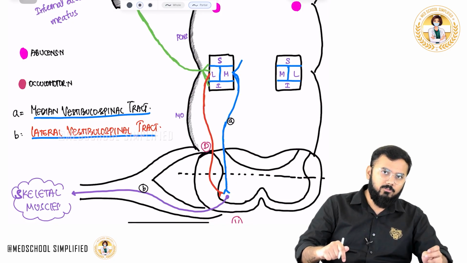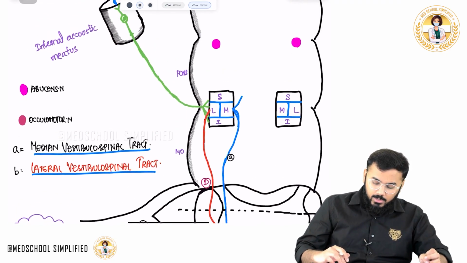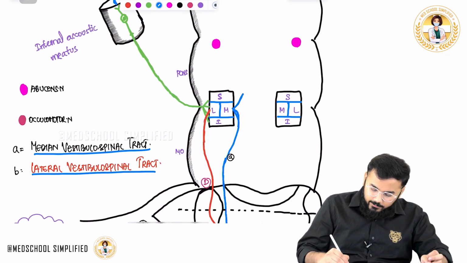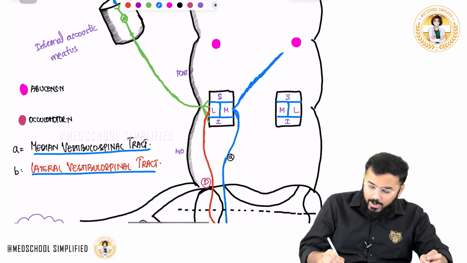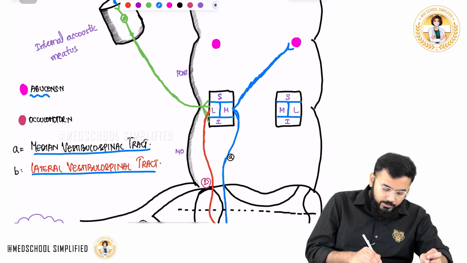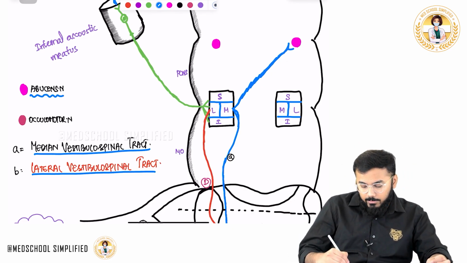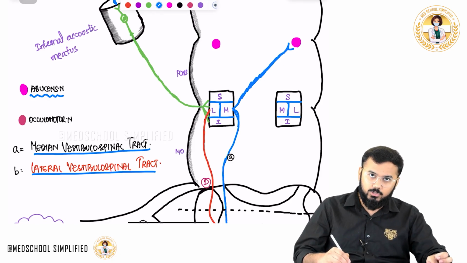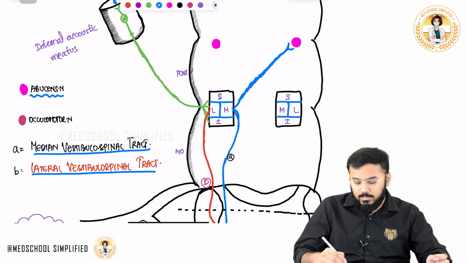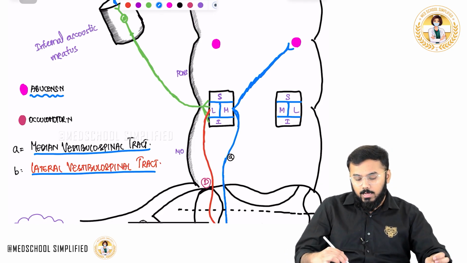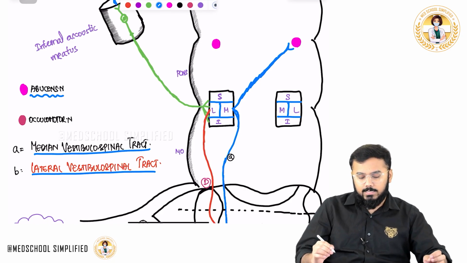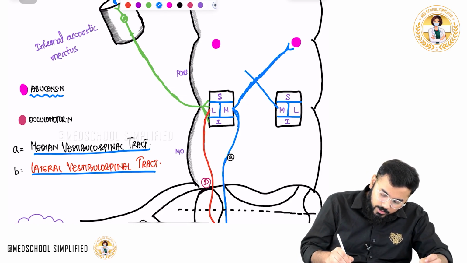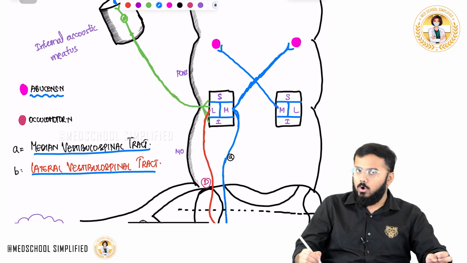Now tell me, the line which I will be drawing now, is that ipsilateral or contralateral? From the medial vestibular nucleus, a tract goes all the way up and activates which nucleus? Abducens nerve nucleus. Now tell me, this tract, from the medial nucleus of the vestibular complex till the abducens nucleus, is it ipsilateral or contralateral? Obviously this is your contralateral fiber. So, no surprise that from here also one fiber goes and activates here, contralateral.